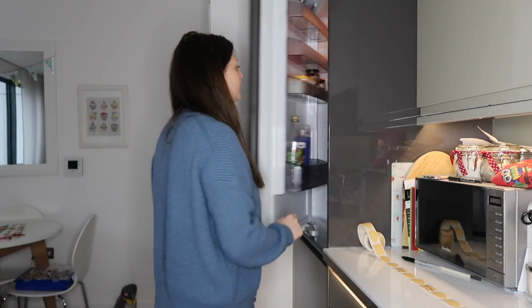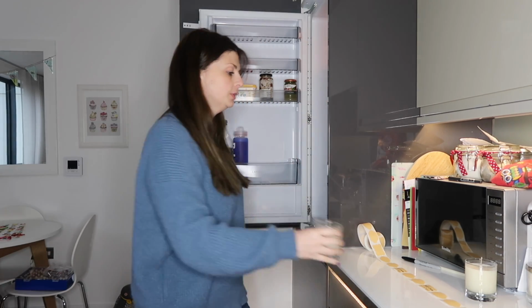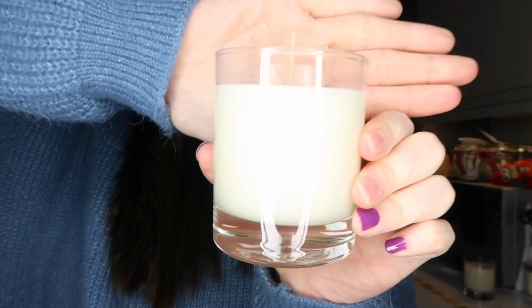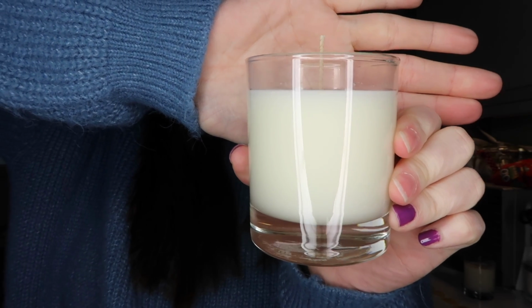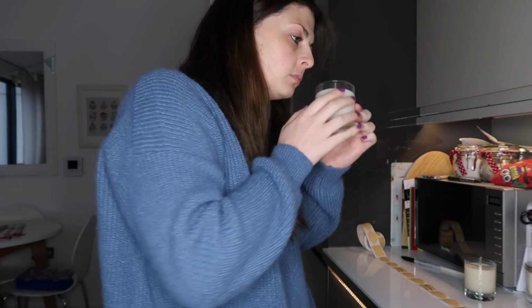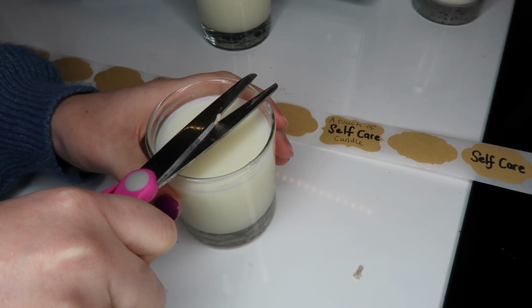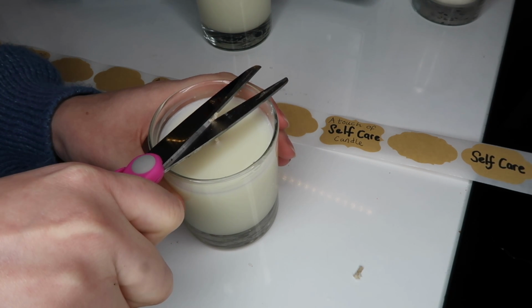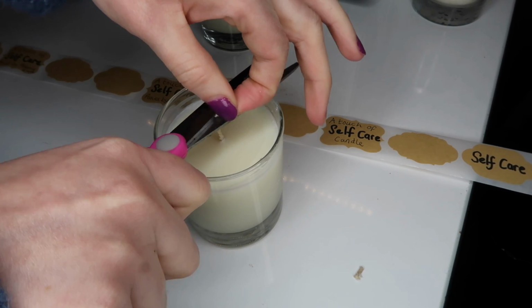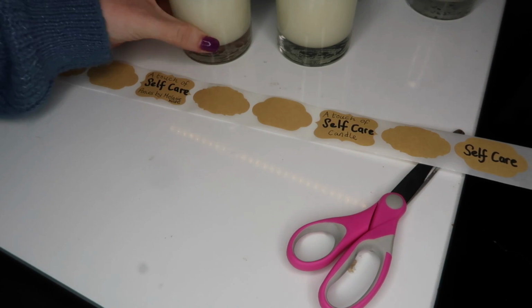So I can get them out of the fridge. Let me get them. 1, 2, and you can see that the wick sits higher, so I'm just going to cut that off at level with the pot. It smells really nice. And then we can get the lids, and they are perfect. And I just need to put the labels on.